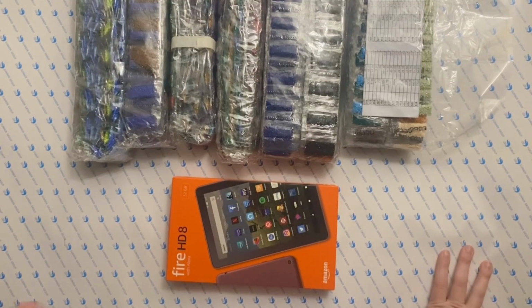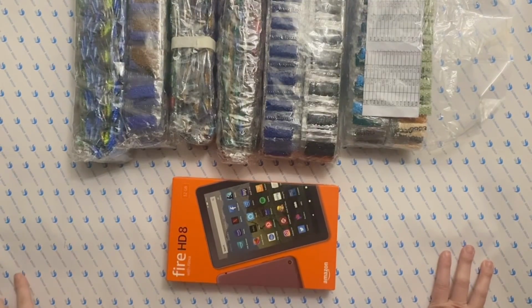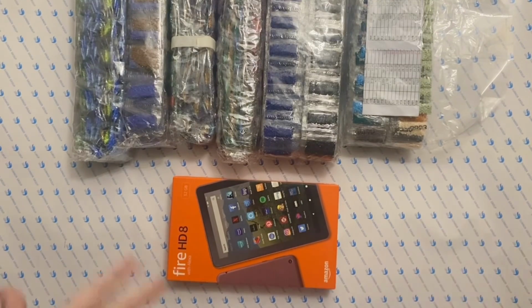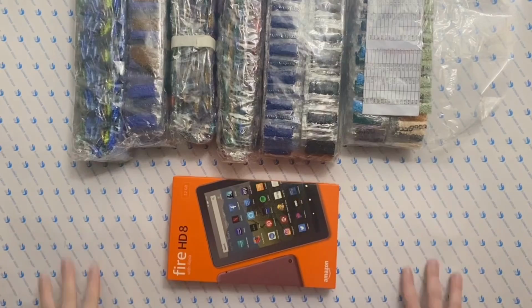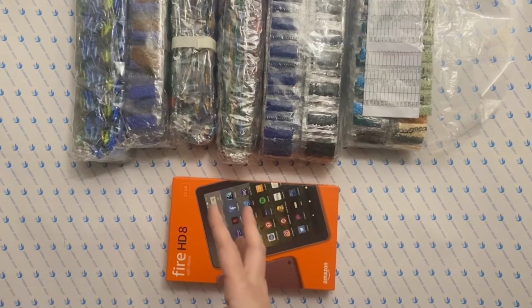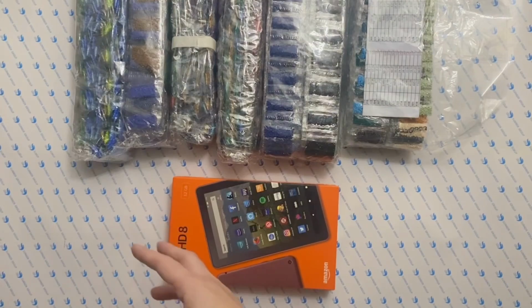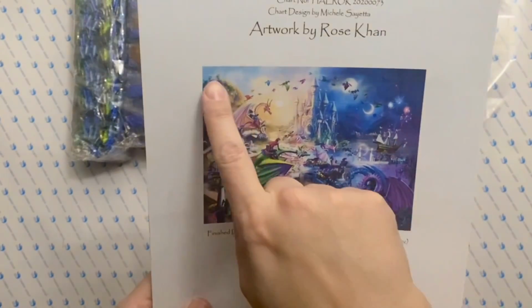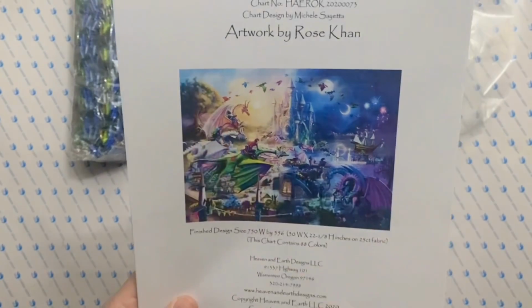I know that this is going to be a long-term project. I don't know how long-term, but I'm looking at these canvases going, oh my goodness, this is going to take a while. So I'm planning to work on other projects concurrently with this one, not just work on this one alone. But I'm hoping that by splitting it into 4 panels, it's going to feel more manageable. I'm excited to get everything loaded into Pattern Keeper. And I believe that page 1 starts up here in the top left corner.